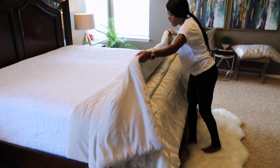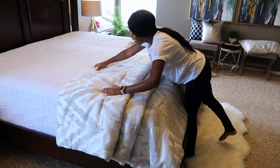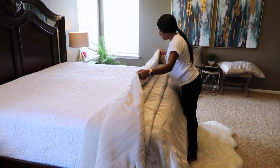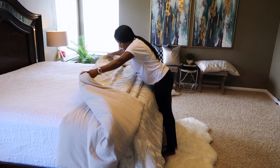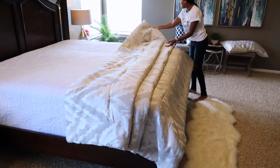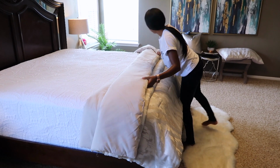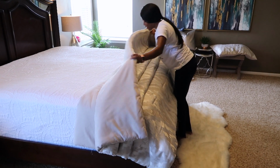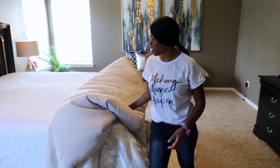Just bring it over. You're not gonna have that much material left. Wait a minute. Something's not right. I always mess up on this, trying to get it right. But let's see if we can do it without starting over. No. All right, let me bring this out some more, okay? Because I didn't have enough material. Bring that out some more. All right, let's try this again. Bring it out, and just fold it one more time. It's not working. What's going on? I need more of the comforter at the end. So let me bring this up some.